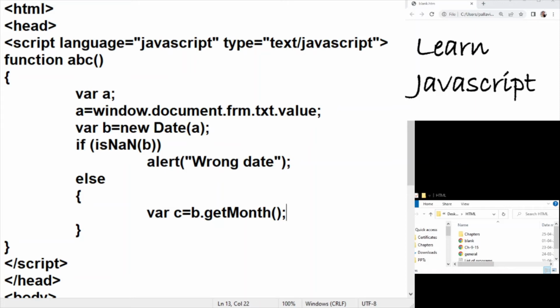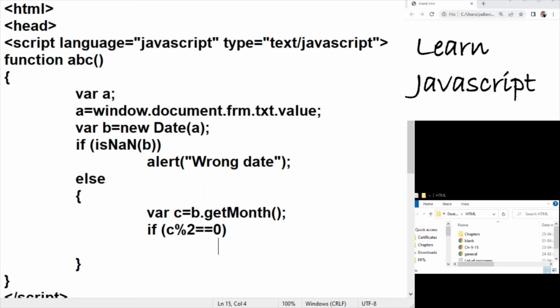So what I'm going to do is cash in on this. If the number returned is an even number, that is, when the number is modulo divided by 2, if the remainder is 0, that means the number returned is an even number, for example 0, 2, 4, which actually means that they are odd months. 0 being January is an odd month. So that is what I'm going to use here. Otherwise, it is an even month.